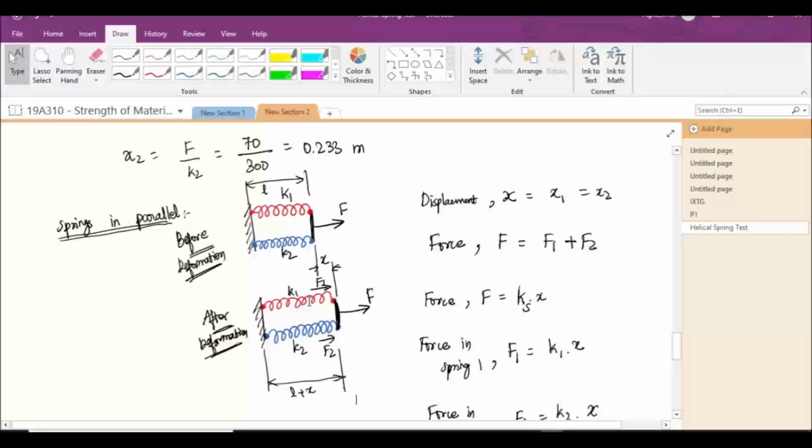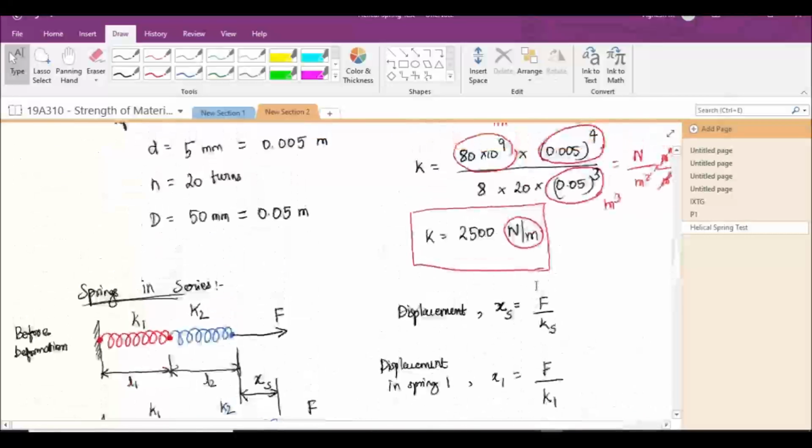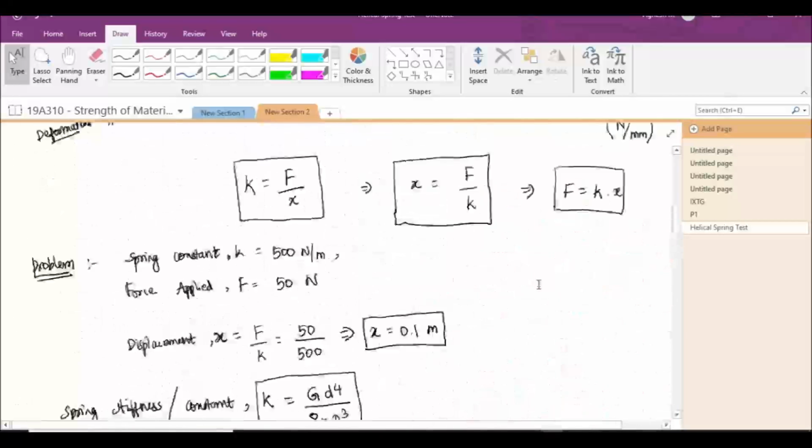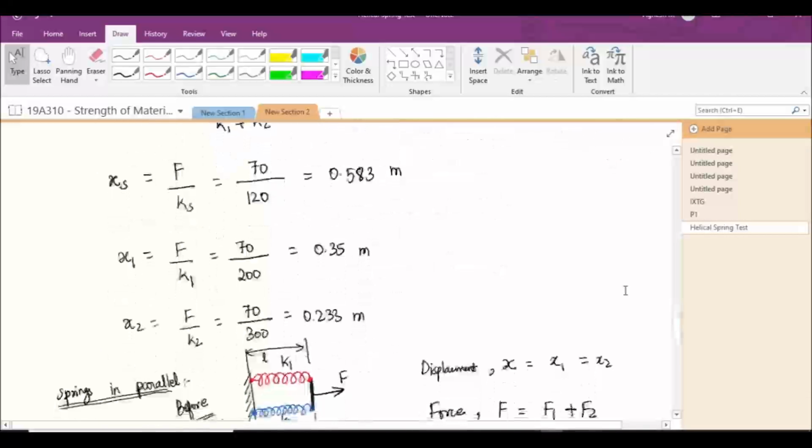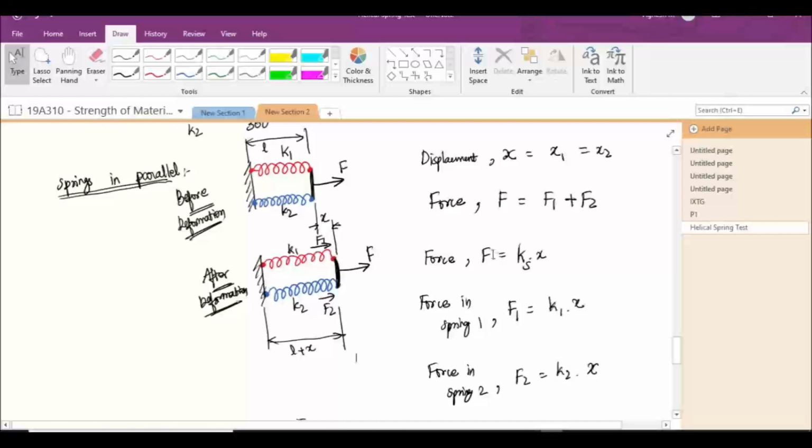As I said, I am applying a force. The force is divided into two components, F1 and F2: force in the first spring and force in the second spring. So F1 plus F2. For the entire system, if I apply a force of F, the entire system is displaced by x. We know Ks is the stiffness of the entire system. The formula for the force in the spring is stiffness into displacement. Applying this formula here, force is the stiffness of the entire system into displacement of the entire system, which is also x.